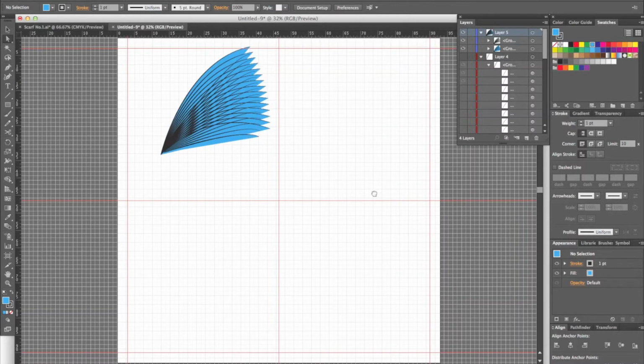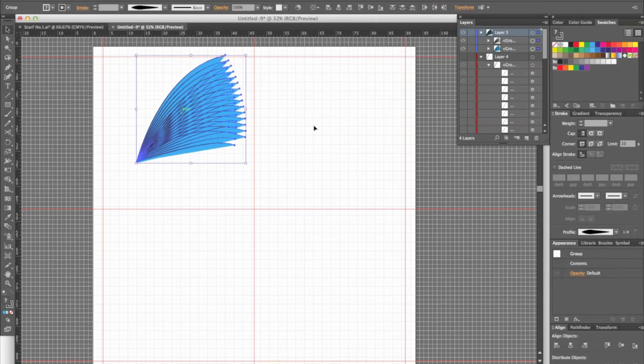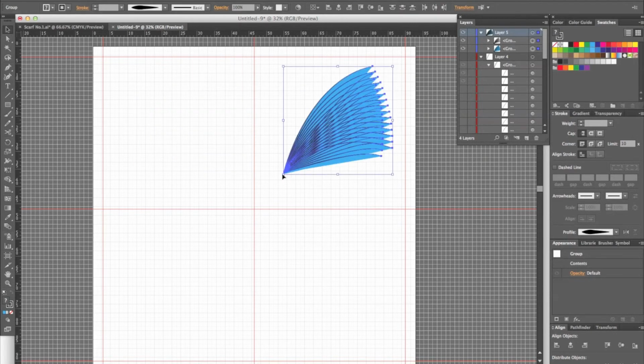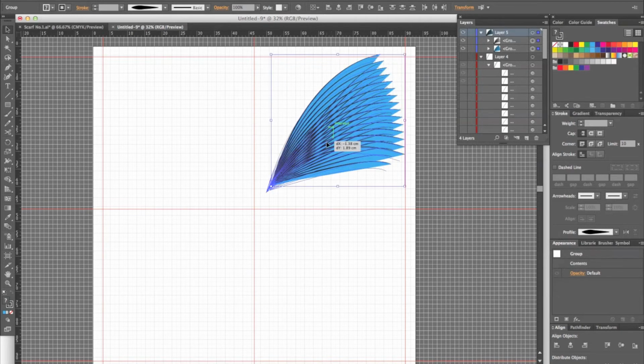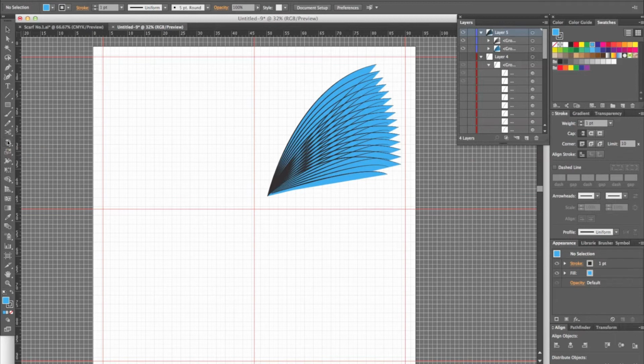So now if we go over to our main screen and we do that again, and we just enlarge the wing here. And instead of selecting the rotate tool, we're going to select the reflect tool, which is by pressing O on your keyboard, and we're just going to put the cursor right dead in the middle of the design.